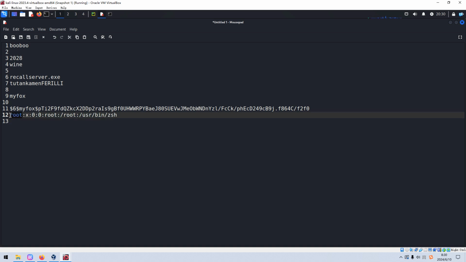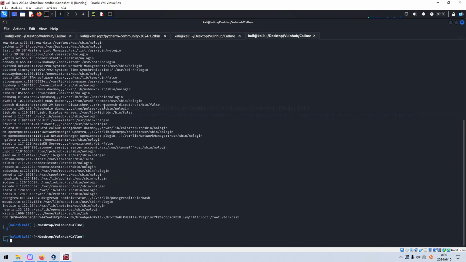So we can create a new user, Fox, and copy the password to replace this one, and then we can echo it. Of course, zsh, maybe bash is better, and then we can sudo.